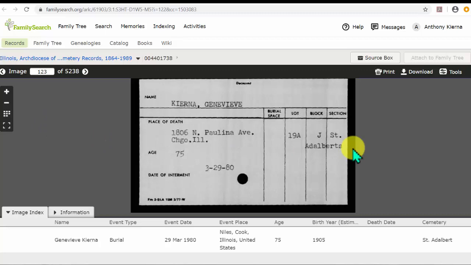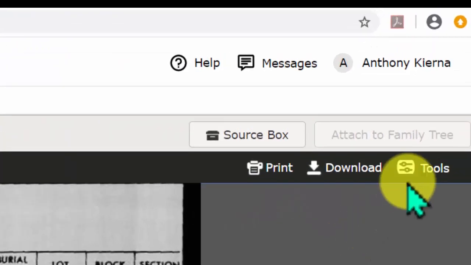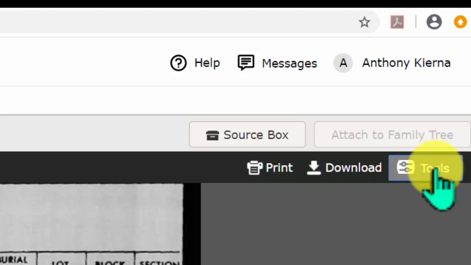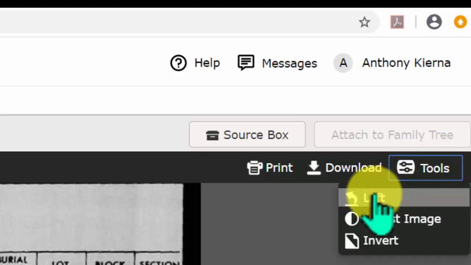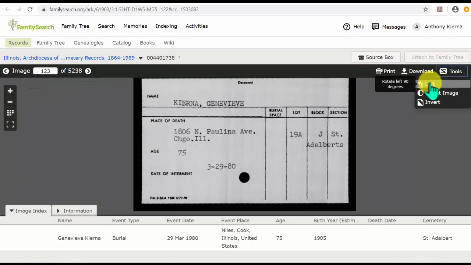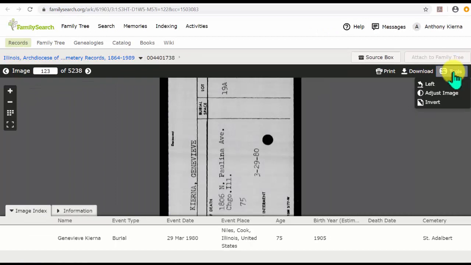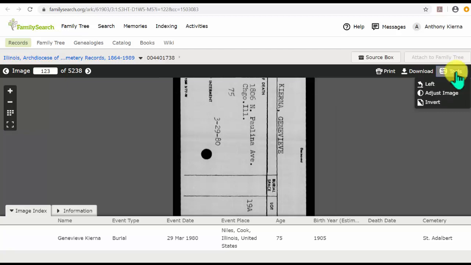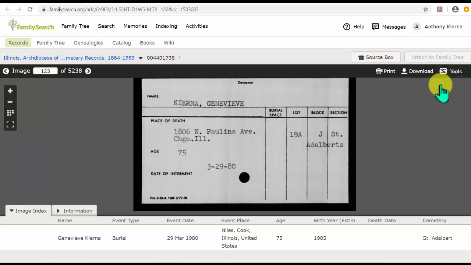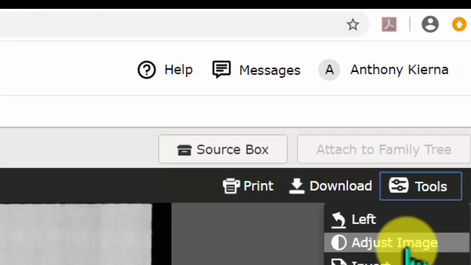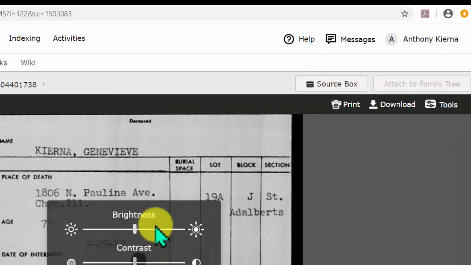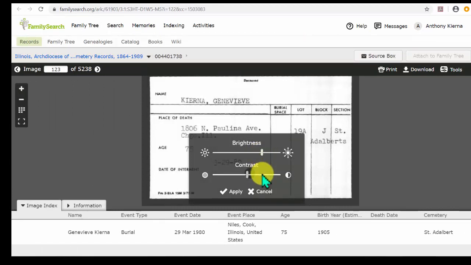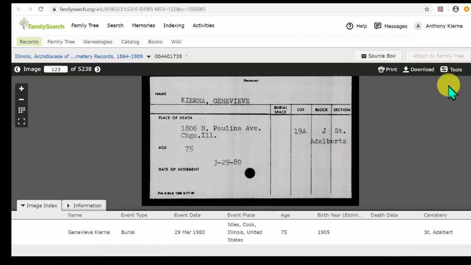Let's go over here to the site since we've looked at a few cards already. Let's make sure we understand the tools. Now in this particular case, you're going to see the card is perfectly aligned, but I could move it and I could keep moving it back till it comes back to its original location. You can adjust the image. So you can do brightness, contrast, or I can just leave it as long as I can read it and just cancel that.